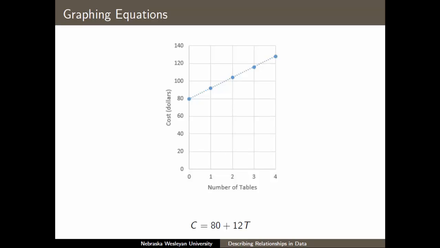We can't exactly see that accurately in this picture, but we remember from the table that to produce one table costs $92. When we graph all this data, we see that it perfectly fits a straight line. The reason for that is that each time we add another table, we add a constant $12 to our cost. In the graph, this means that every time we move to the right by 1, we move up by 12. And this produces a nice constant increase in the graph.